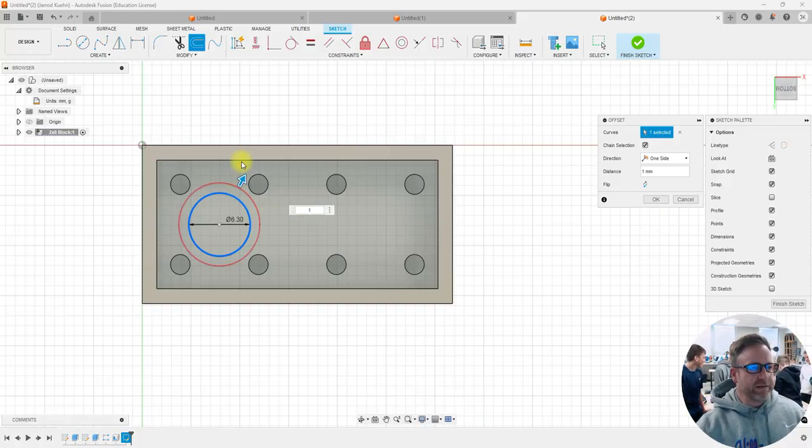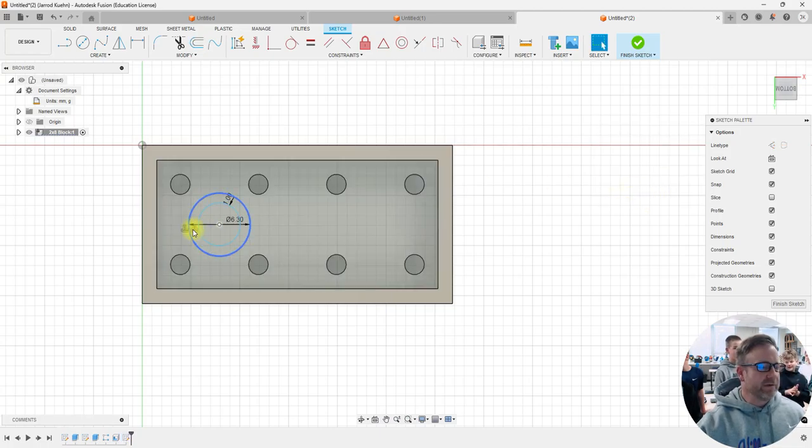And notice it goes to the outside. We don't want it to the outside. It's cold outside. So we're going to go inside. So we're going to reverse the direction right here. And I just reversed our direction. We can push. Okay. So now what we're going to do is we're going to do a little extruding.